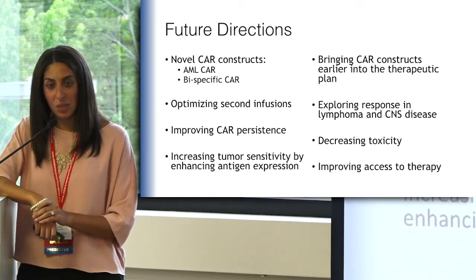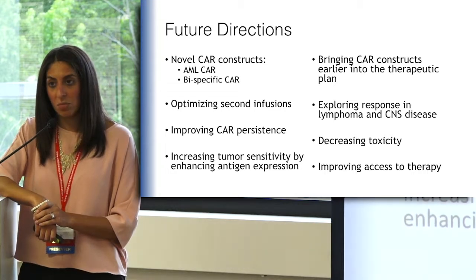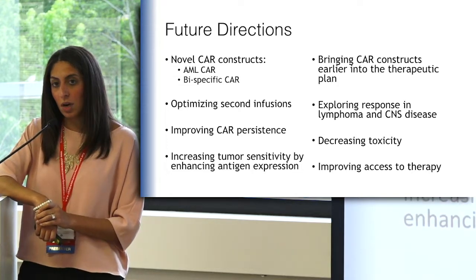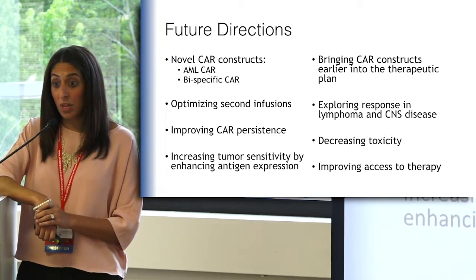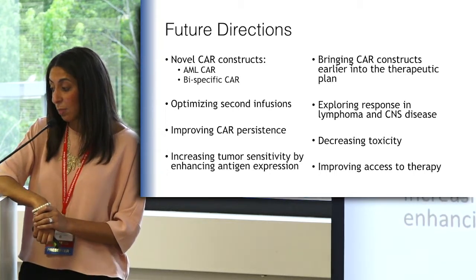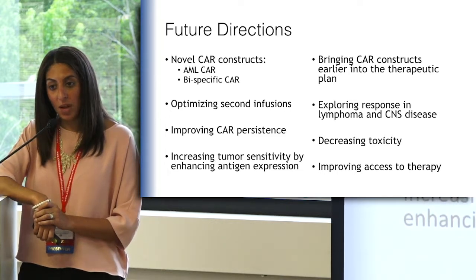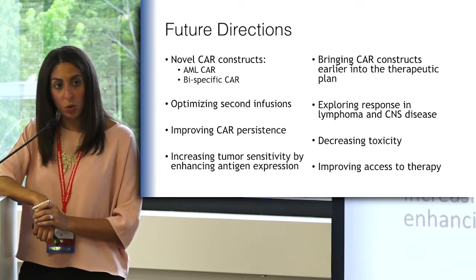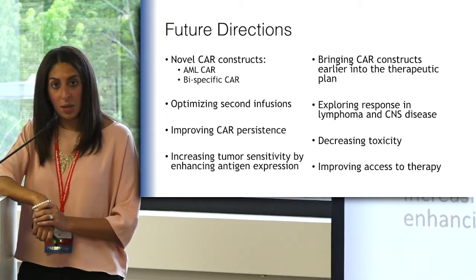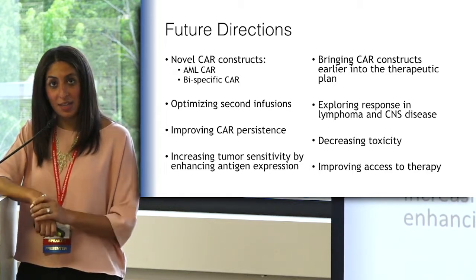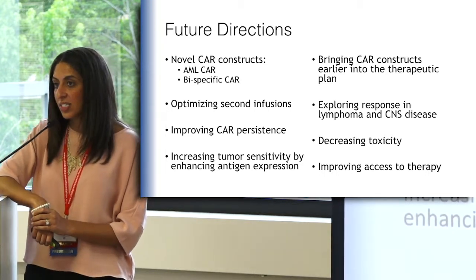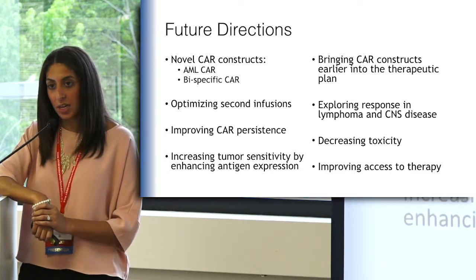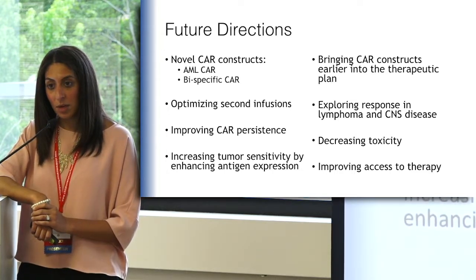CNS disease, typically with the neurotoxicity and not really fully understanding the mechanism, people have been reluctant to treat patients with CNS disease because of that, but we do know that CAR cells traffic to the CNS. We can find them based on flow cytometry in our patients when we do assessments at the 1 month time point, and that patients do respond. On our CD22 CAR trial now, we have a CNS cohort only. We've treated one patient, and that patient is out 9 months, and at the 6-month evaluations at least is in a complete remission.